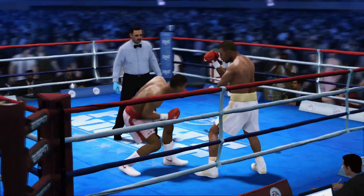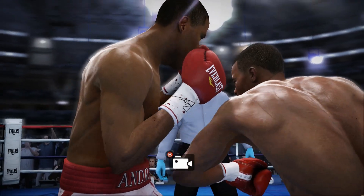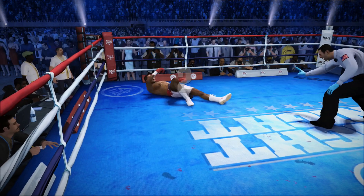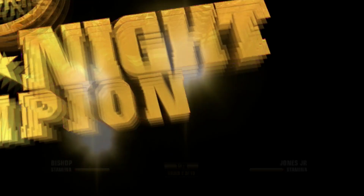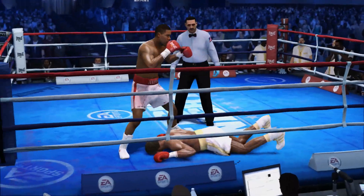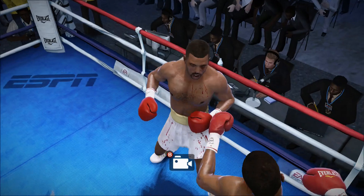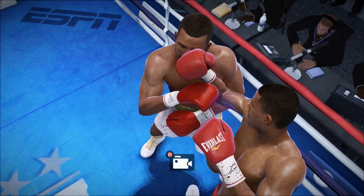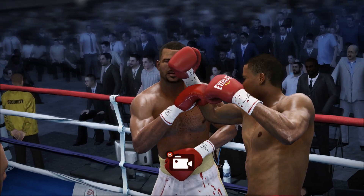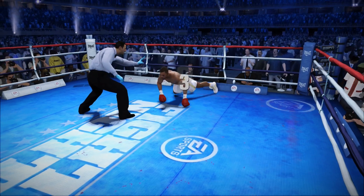That was a left hand that came raining. Big shot there — what a hook to the body. And he is down and in bad shape. One, two, three, four, five. What guts by Andre Bishop. We've seen it throughout his career. But he wants to fight on here — this is what Andre Bishop talked to us about. What a big shot. How about that? He goes from being the victim to handing out the punishment.